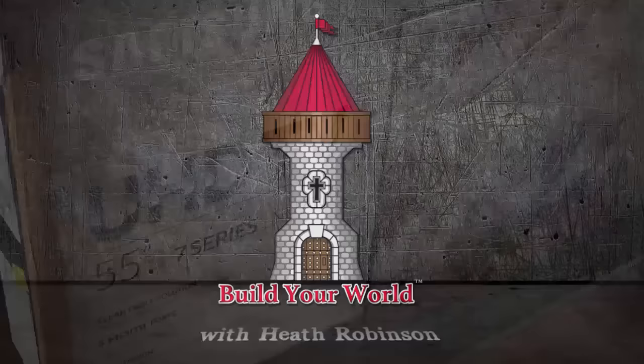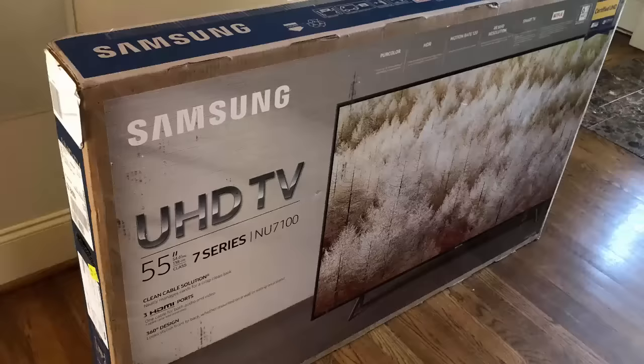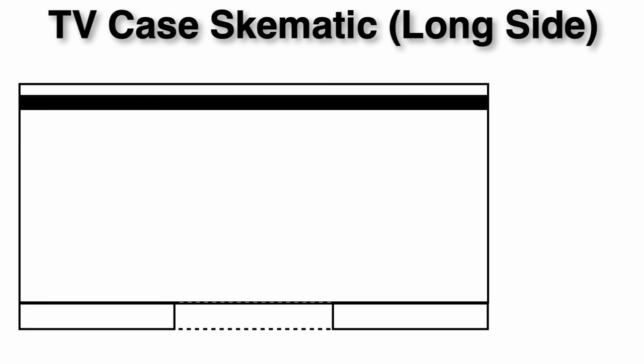This is the television that Lou bought that he wanted to put on his gaming table. He bought the television first and then we're going to build the frame around it. As with most things that I build, I didn't have any kind of plans. Lou took some basic measurements of the television and brought that to the hardware store, where we started to buy different supplies. Lou decided to make the whole thing out of oak, so we bought oak planks that were three-quarters of an inch thick. The television is actually pretty thick — thicker than you might expect — so we were going to have to rip the wood down on the table saw.